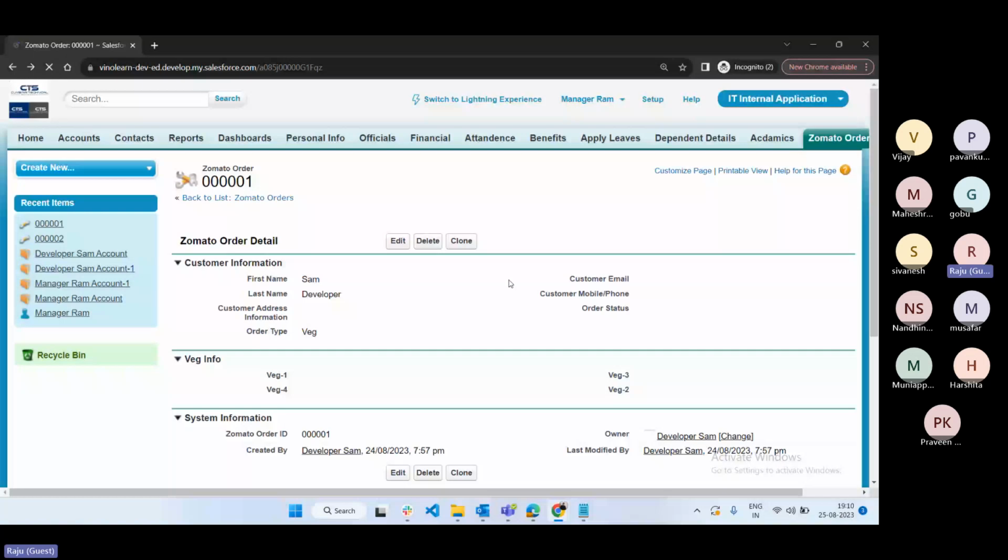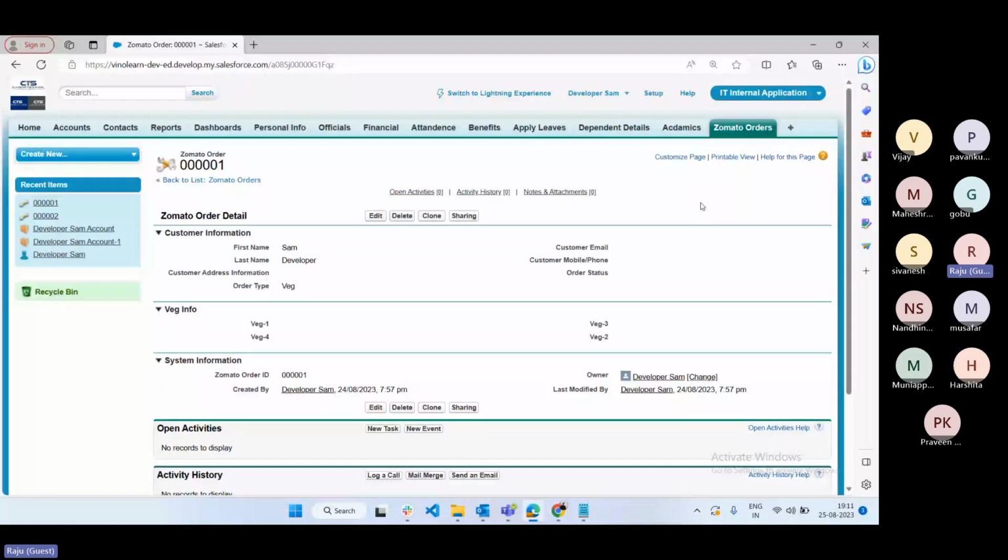See, suppose Venkat is accessing other users' data, but the compliance team is asking how Venkat is accessing other users' data. So how to debug those kinds of issues? Sometimes, by mistake, customers or the owner of the record or the admin can share the data from one user to another user without any request. But how to debug that issue and how to rectify it?